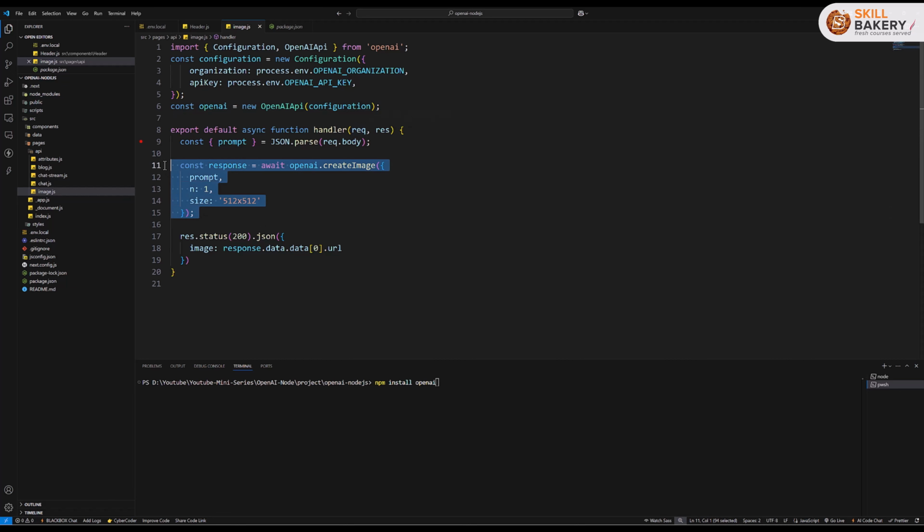And here you can see that we are making use of the OpenAI create image method, which accepts prompt and then the number of images that it is supposed to generate and the size of the image. Once that's there, you're picking up the first response from the result set and getting the URL of it so that we can show it inside the image tag. So that's how we install OpenAI SDK and we configure it in our application.